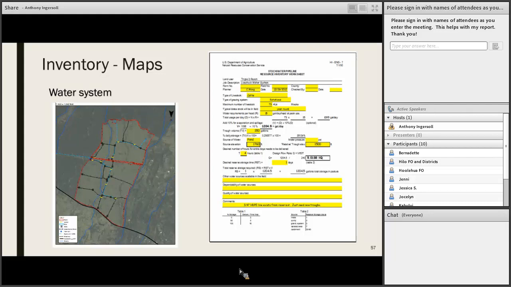So this is just a tool. Like I said, you can use it to document the existing, what's out there. You can use it for evaluating your alternatives, and then finally you're going to use it to document your design calculations. You're going to need a map to go with this, so that's on the left. This is the conservation plan map, which documents what was out there. In this system, we had an existing pond on the very top, and then we had a county meter coming in at the middle where that little break in the fence is. So we actually had two different water sources in this one.